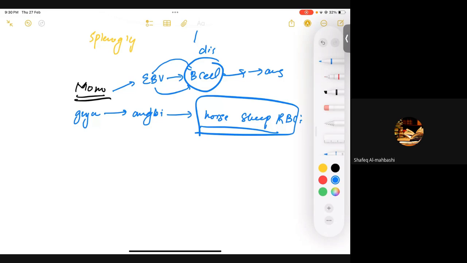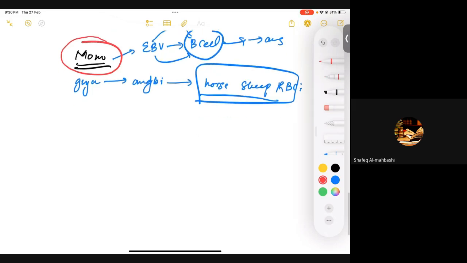Okay, so you will see an MCQ on that as well. They'll simply tell you we have an individual with antibodies against horse and sheep. So what do you think? For remembering, just think of EBV having taken over the B cell. The B cell is now mad. It's just making stuff which we do not need, especially antibodies against horse and sheep red blood cells. Is that clear? Okay, got it. And for definitive diagnosis, just look for EBV viral capsid antigen. It's going to confirm that yes, we have this virus growing inside your body.